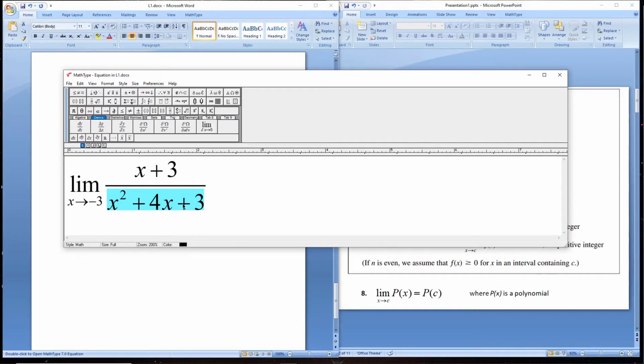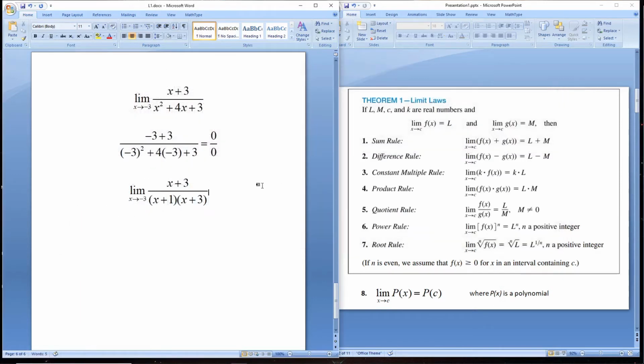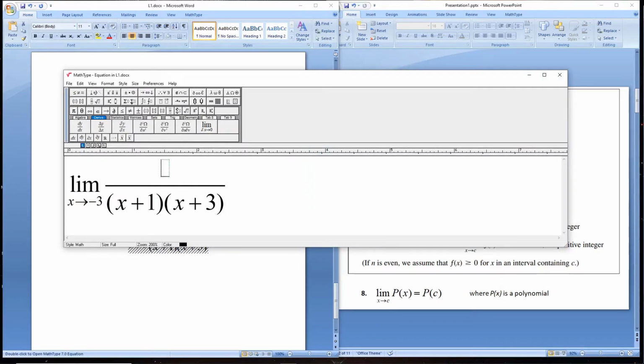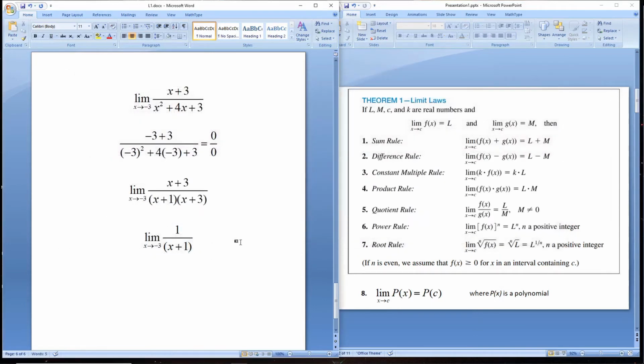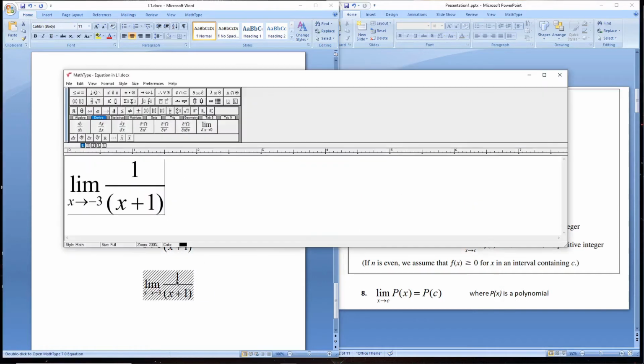So we have 1 times 3 here will get us a 4. So we'd have 1 and a 3. So all we did was factor that denominator. And now we can see that these x plus 3's cancel. So that seems pretty good. And once we do something, let's try the number again, because maybe what we did worked, or maybe it didn't, and we'd have to do more. So we're just going to plug the minus 3 in and observe what happens.